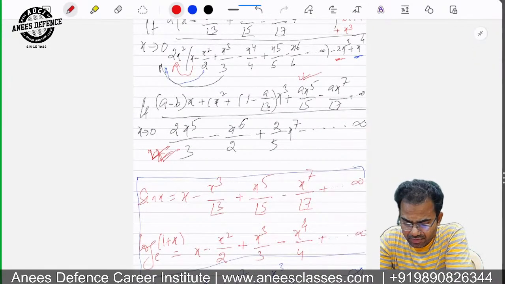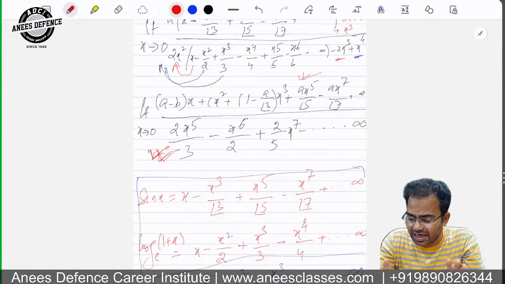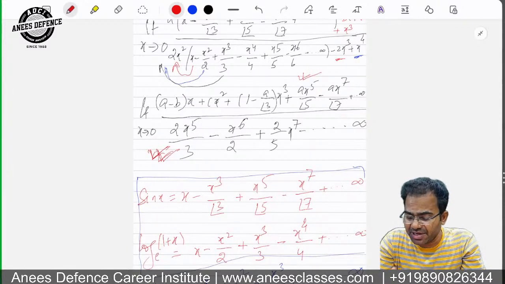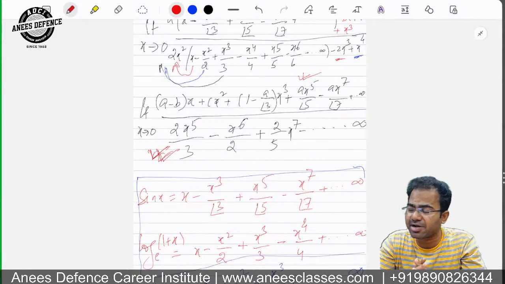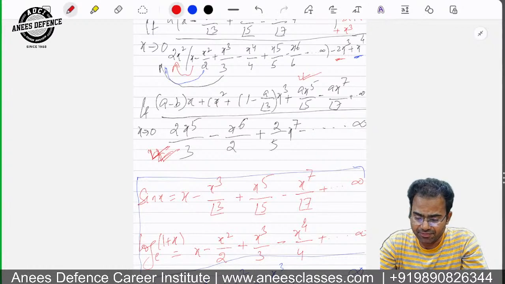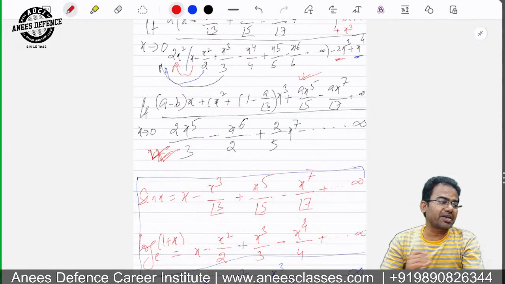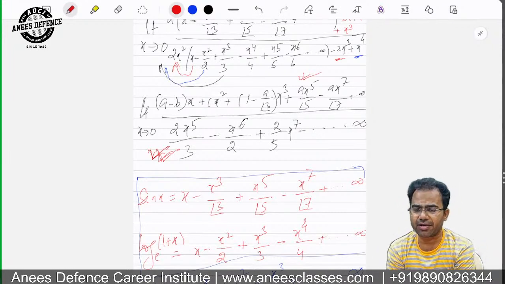I have to see the finite limit of this expression. मुझे इसका finite limit चाहिए. तो फाइनाइट लिमिट के लिए ऊपर नीचे का डिग्री सेम करना है. तो नीचे की सबसे डिनोमिनेटर की सबसे कम डिग्री x टू द पावर 5 है और नॉमिनेटर की डिग्री x से स्टार्ट है 1 डिग्री से. तो मुझे नॉमिनेटर की डिग्री x टू द 5 ही रखना है, राइट.